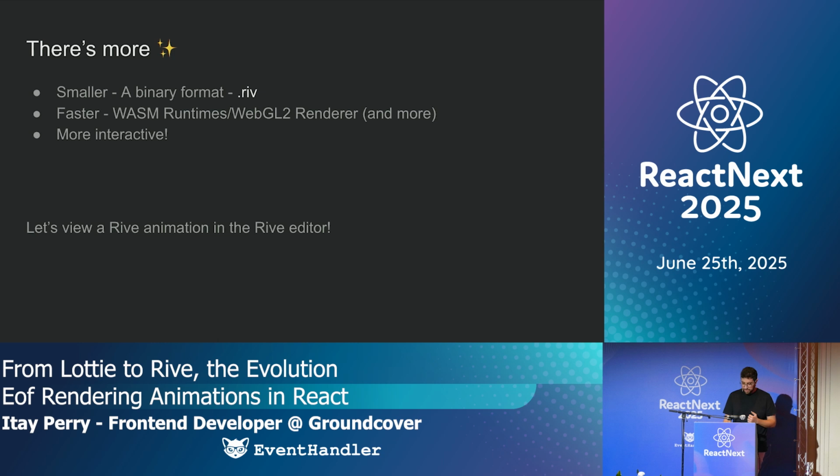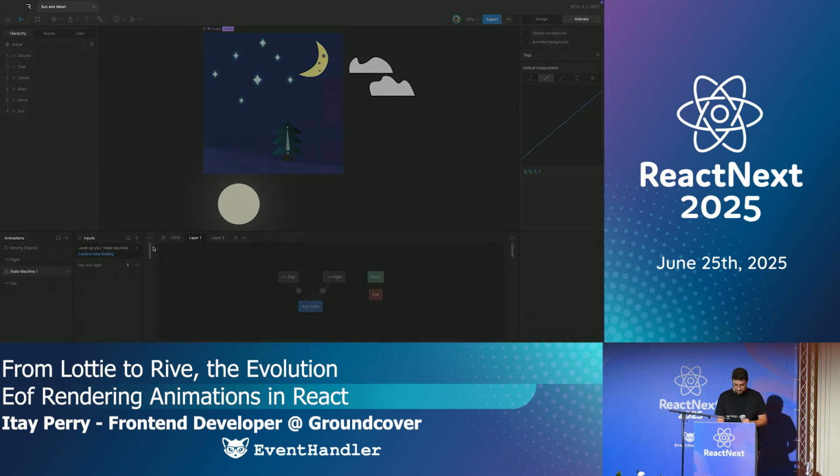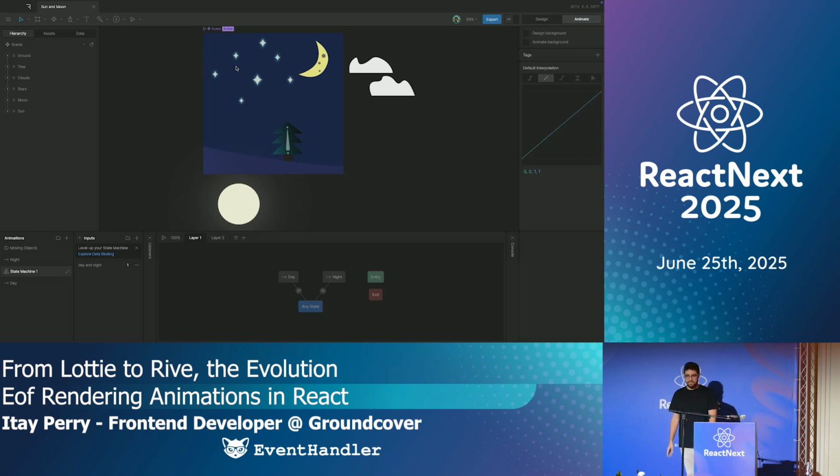Let's go to the Rive editor for just a second. So you remember that day and night animation we just saw? I was thinking, maybe I can make a day and night animation on my own, although I'm not a designer, I'm not a motion designer, but I was thinking, maybe I can try and do it. And that's kind of what I did. It's not amazing, but it's pretty cool.